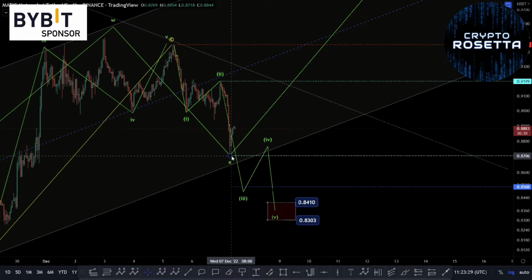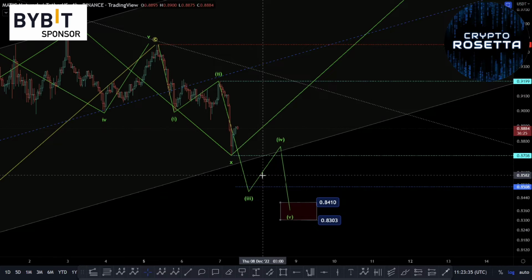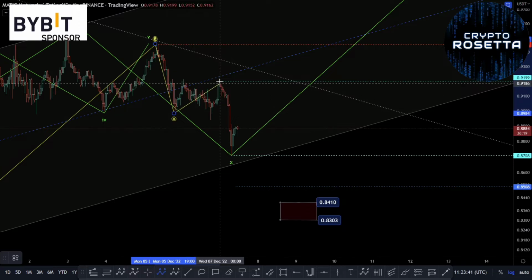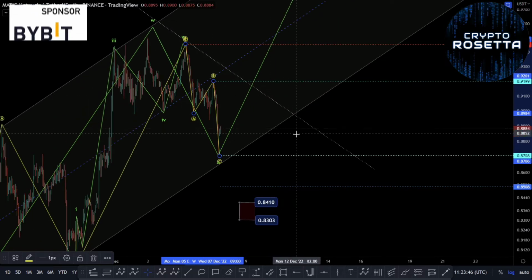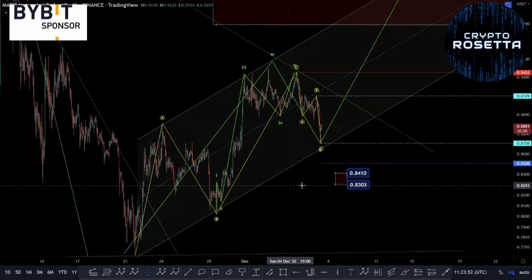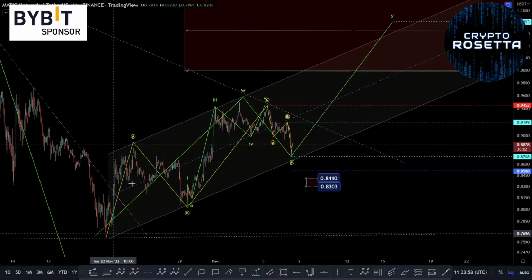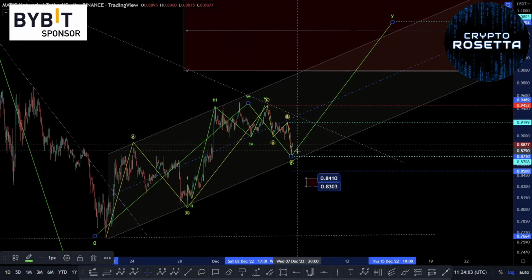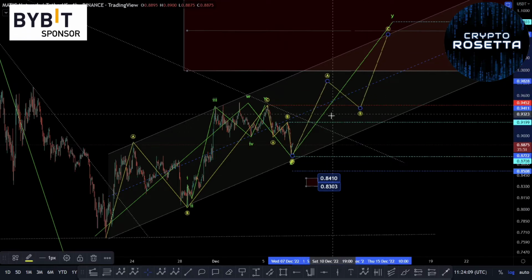So what we would be looking at here is to see if this is completed here and it isn't going to develop into a 5-wave move. So let me just remove this off here. If this is completed into this low here as an ABC, then what we could potentially be looking at is to continue within this channel, and it could potentially look to be a double zigzag, with this as an A wave, or say this is a W wave into this high, this is an X wave, and then what we'd be looking for is an additional A, a B, and a C to the upside here.